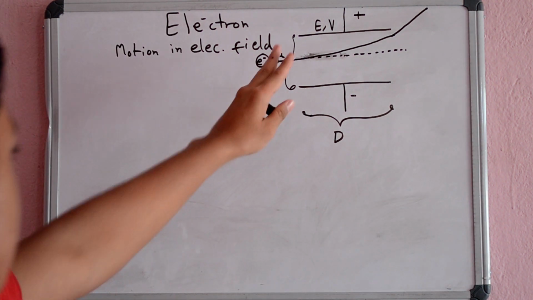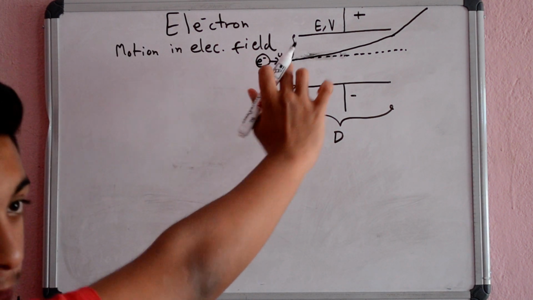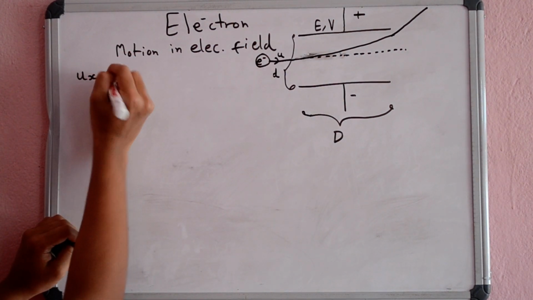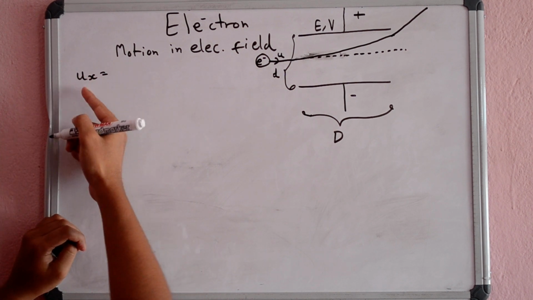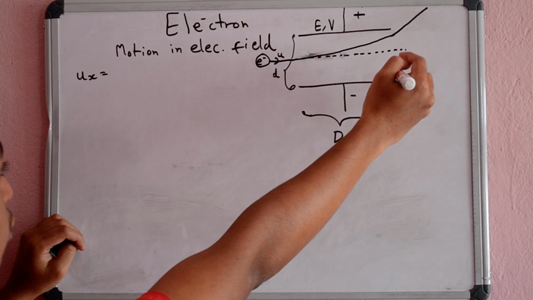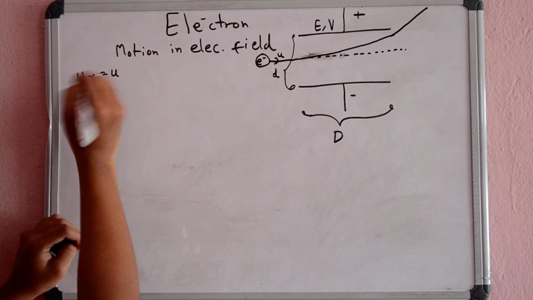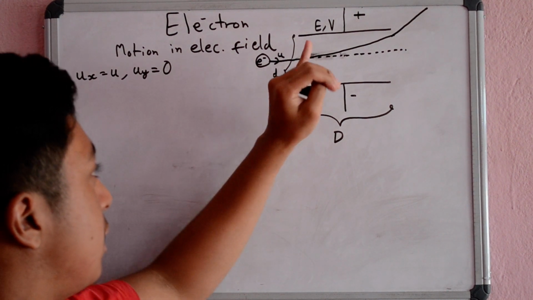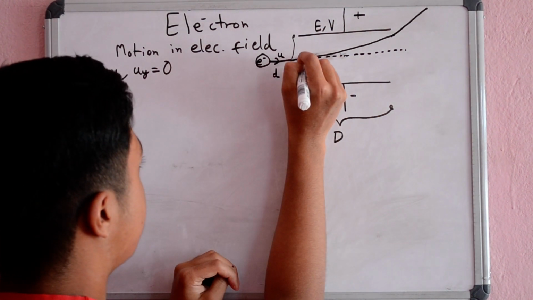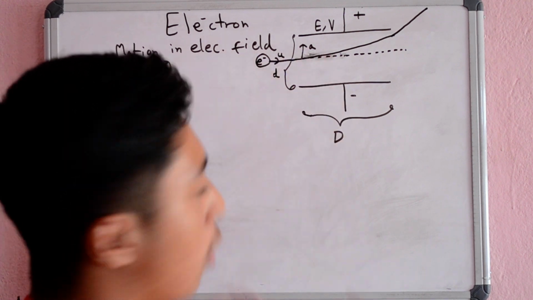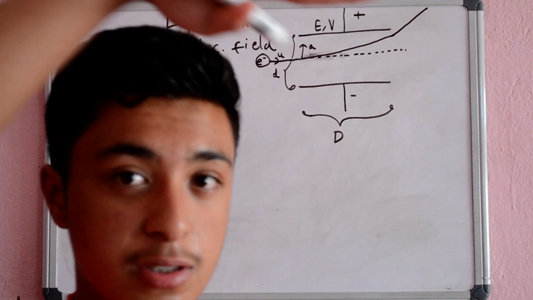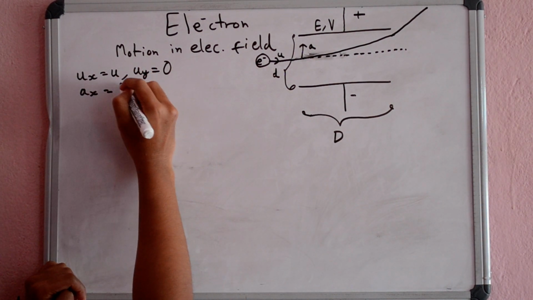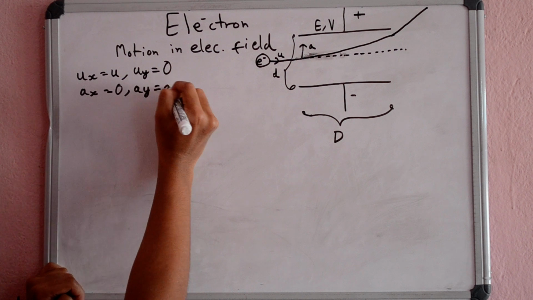Now, from this figure, if the electron moves in a horizontal distance before entering into the electric field, then the initial velocity, the x component, is u, the horizontal component, and uy is equals to 0. Now after it reaches into the electric field, it gains an acceleration directly above, because the positive plate is in the upper surface, right? So that means that the forward acceleration is 0 and the upper acceleration is a.